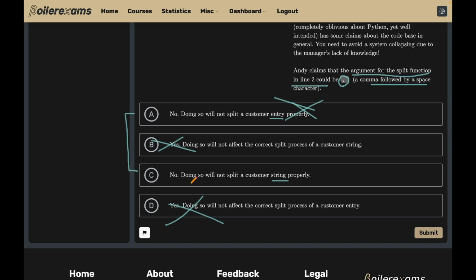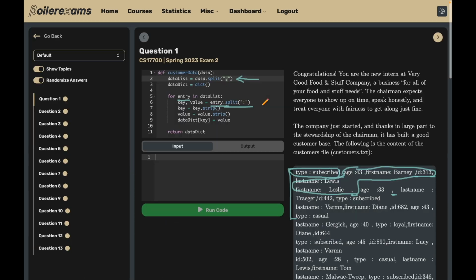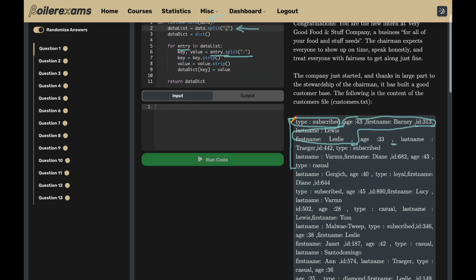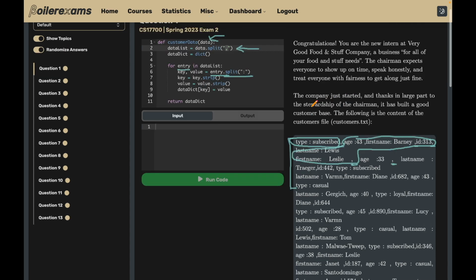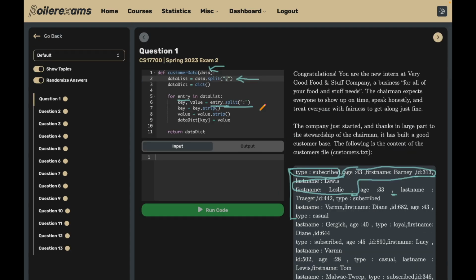And then C says, no, doing so will not split a customer string properly. And this, of course, is the correct answer, because we saw that data represents some sort of customer string, some sort of subset of customers.txt that is converted into a string format. We saw that data wasn't split properly.